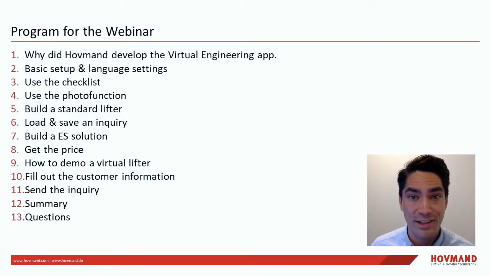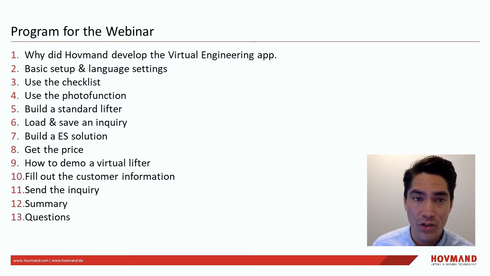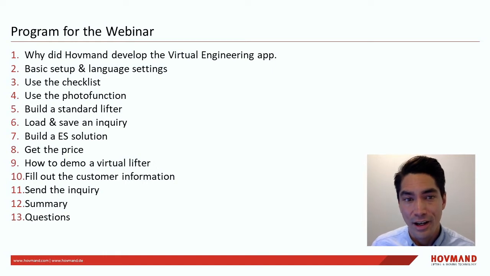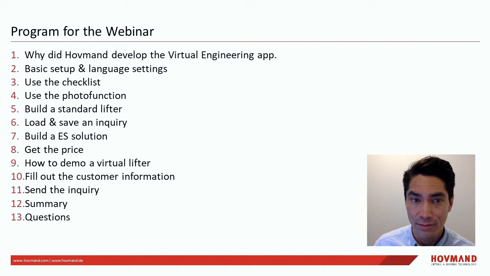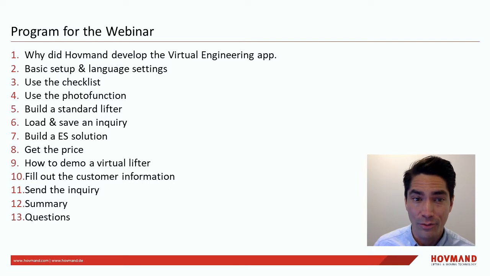We will start with answering the question why Hovmand developed the Virtual Engineering app. Afterwards, we'll talk about the basic setup of the app and the language setting. We'll have a look at how to use the checklist and the photo function, before we build a standard lifter. Afterwards, we will look at loading and saving inquiries before we get to build an ES solution, or a stretch solution, as we call it from now on.